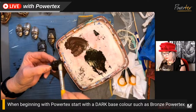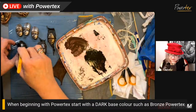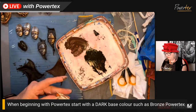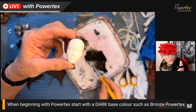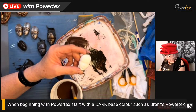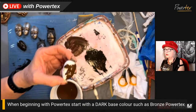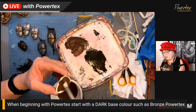So what I normally do when I'm working on these little brooches, just to make the whole process a little bit faster, because now I've just got to put that down to dry, is I actually paint the back first and sit it on that piece of fabric. Now you can see this one's got a little bit of a munted nose. I'll do this one with the original bronze colour. It's got a little bit of the dark bronze on the brush still. But you can see this one is a lot more chocolate. Oh, doing it again. What I want to do is I want to coat the back first.